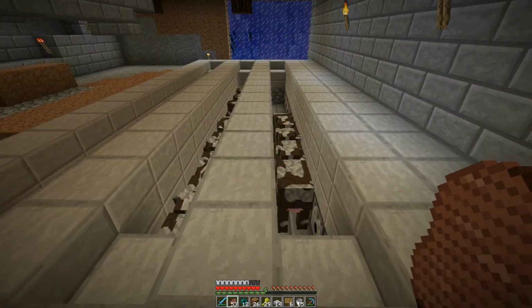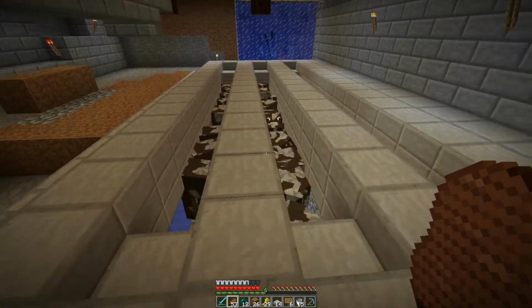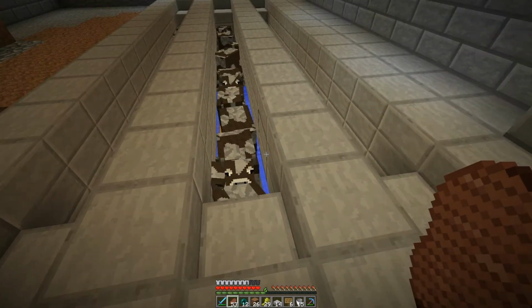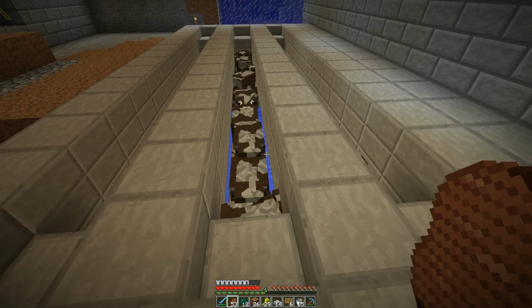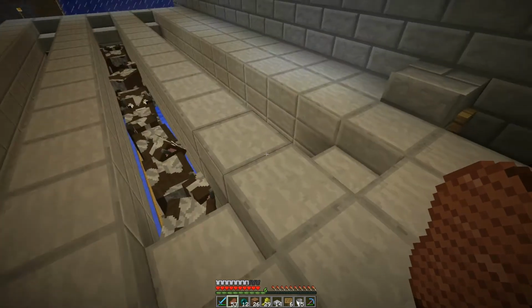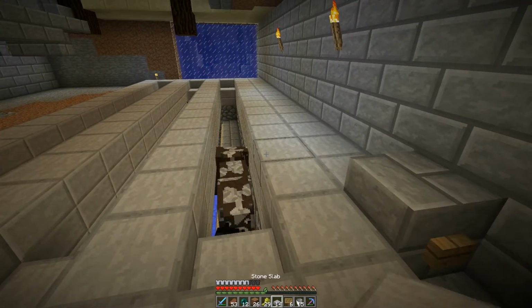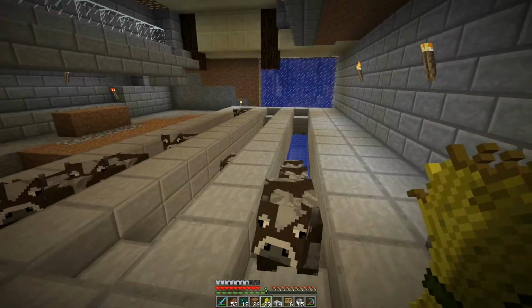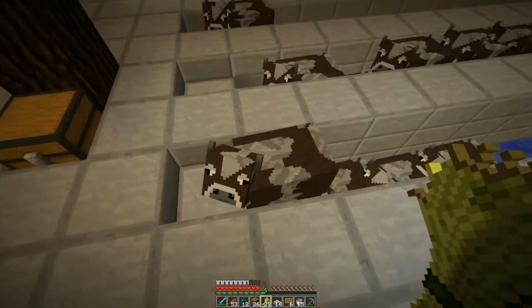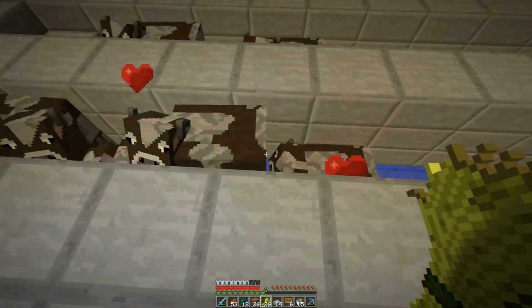Okay, so this back row's a little thin. This one's okay, this one's okay. I will go underneath. I'll just put dirt underneath here, and that'll allow us to bring up our numbers. But I'll just show you guys quickly how this works. So you press the button. See, the cows start jumping up, which actually then allows us to breed them easier.